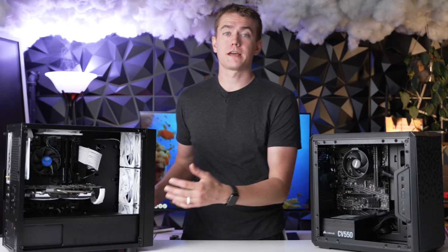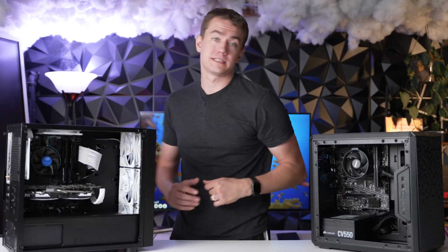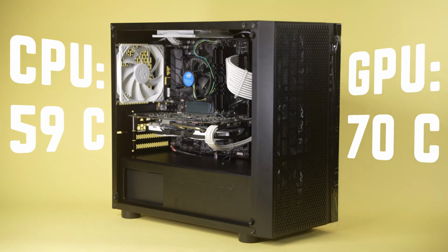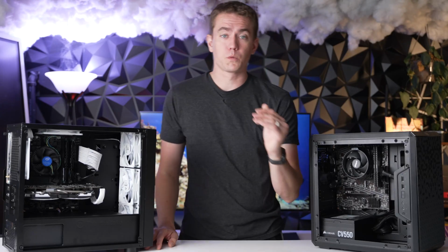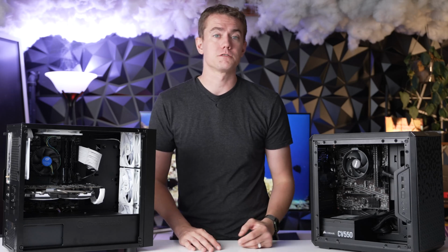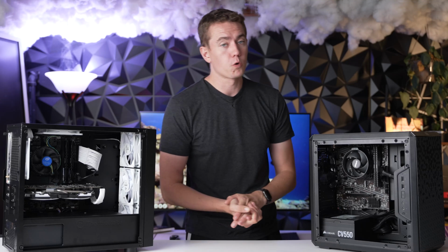And then for the Thermaltake Versa H18 case, the airflow was quite good with the 5 fans that we added in here. We were able to maintain CPU temperatures of just 59 degrees Celsius and GPU temperatures of just 70 degrees Celsius. So for $500, I'm actually really happy with this build. We're getting closer to normal. I'm very excited for what budget PC builds are gonna look like as the next generation of cards come out, and hopefully these ones get pushed to being even lower in price.